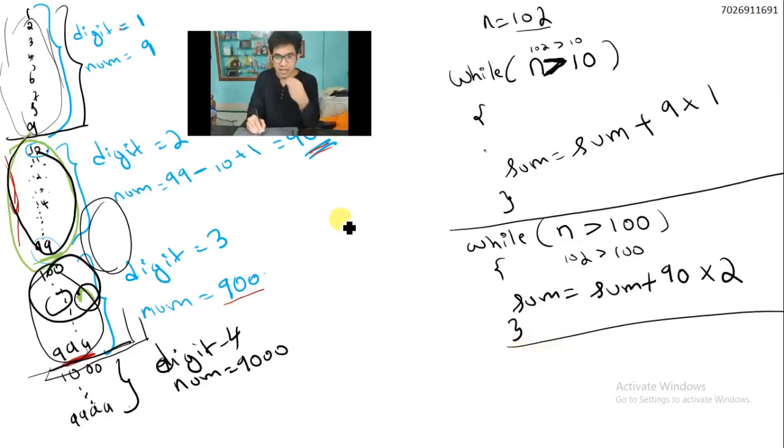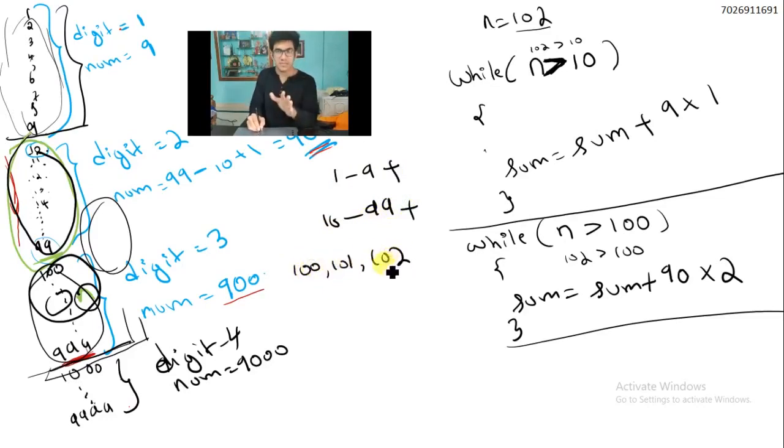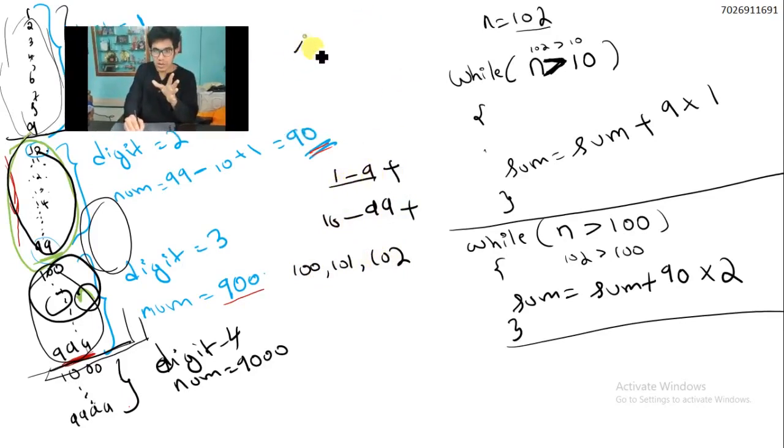I have calculated now, since I have executed these two while loops completely, from 1 to 9, plus I have calculated from 10 to 99 also. Till here the digits are over. Now don't you have to calculate 100, 101 and 102? Agree? Yes. So from 1 to 9, 9 into 1 we have done. So 9 numbers are there, each number has 1 digit. Then from 10 to 99, 90 numbers are there and each number here has 2 digits, right?